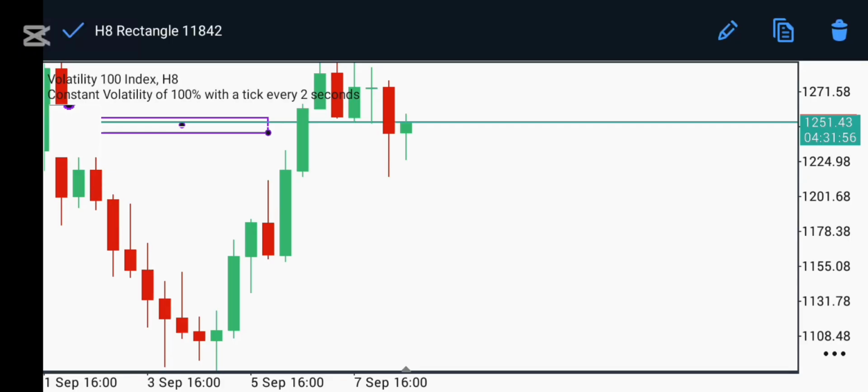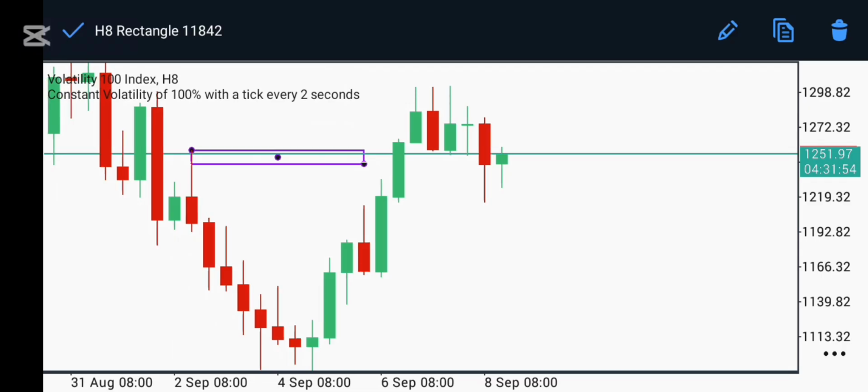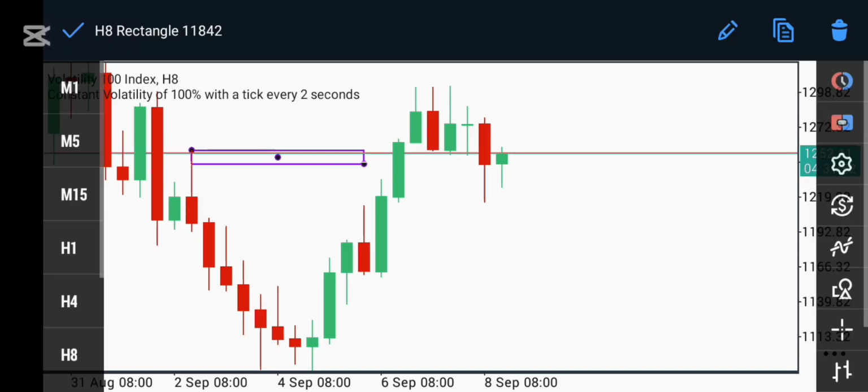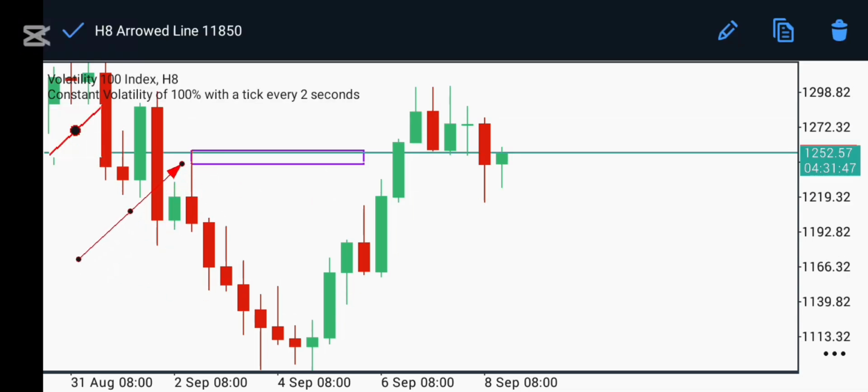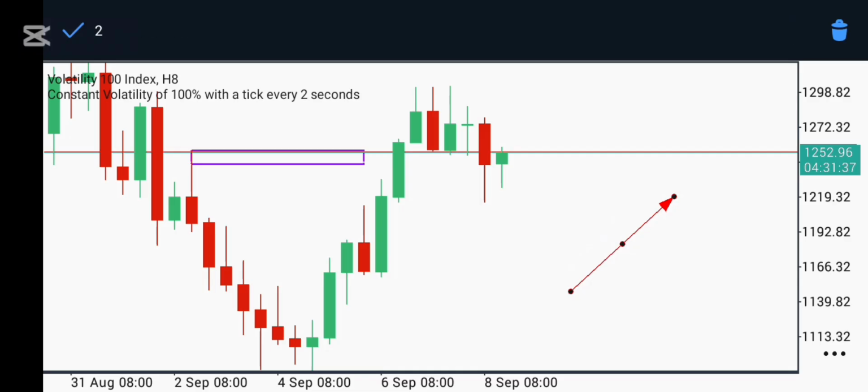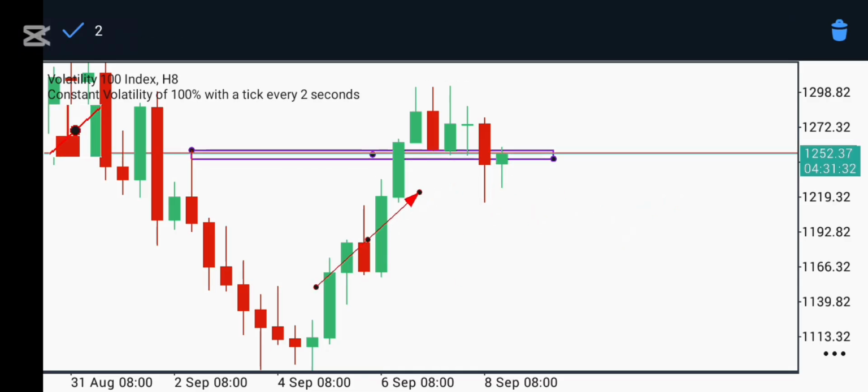You can see from the left where we have this rejection from here. This place the market is rejected here as if it was a resistance zone. So I'm going to extend this box all the way to the right side. You can see the market finally broke above, and then it found it hard to break below.